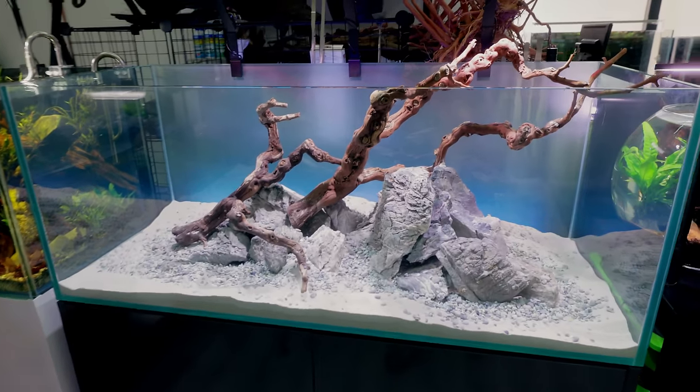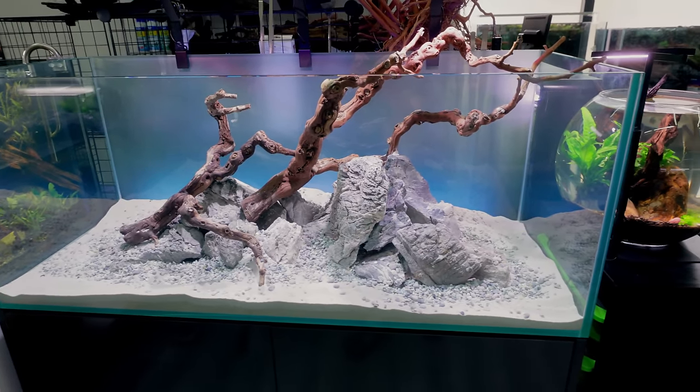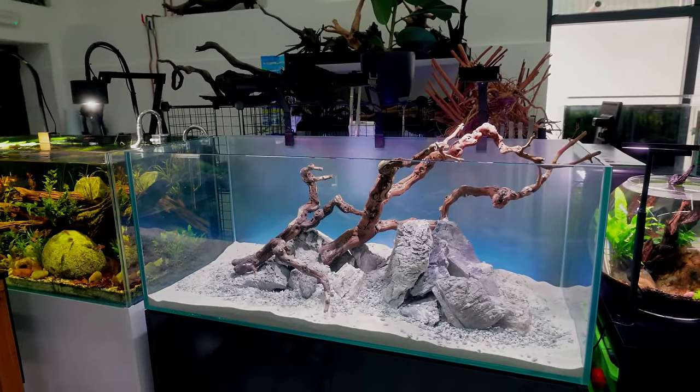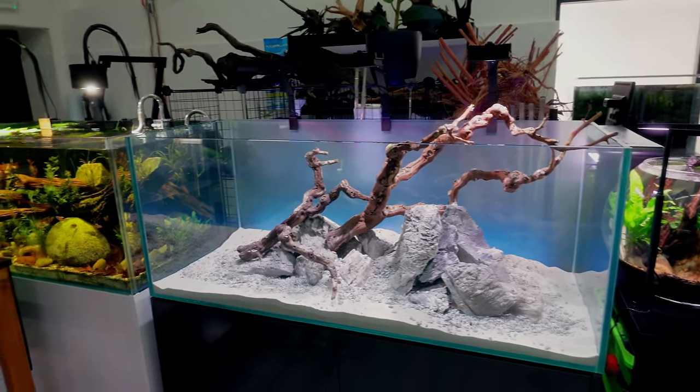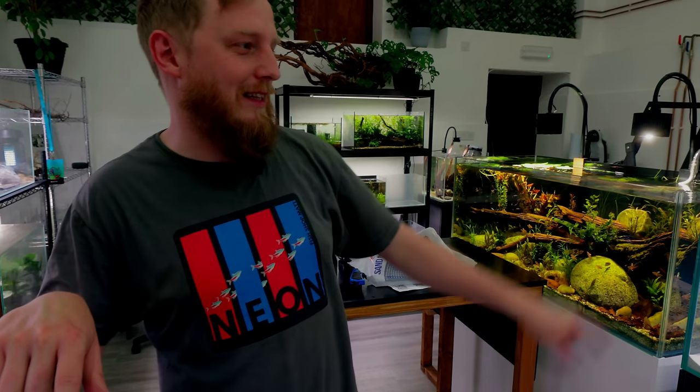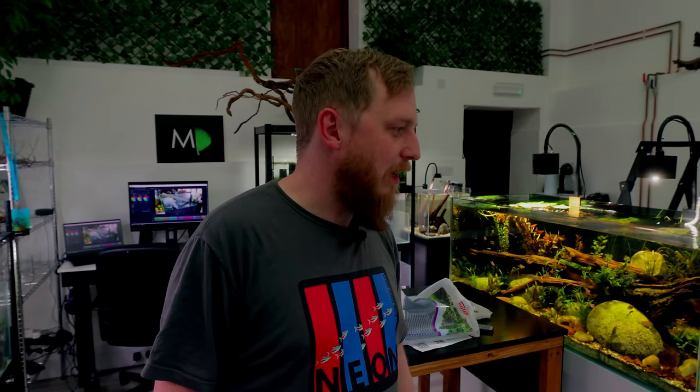Right, we're really happy with that. It's just a case now of, oh no. Gonna put some Anubias on? Oh yeah. Part of me doesn't want to. Yeah, there's a big part of me now looking at that that doesn't want to. But I think we should, even if it's just a few highlights. If not, we can always take them out if we don't like them. So yeah, I think it'll work.